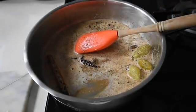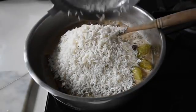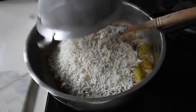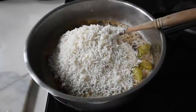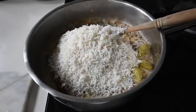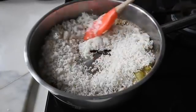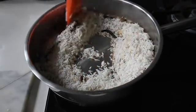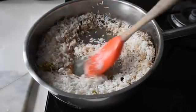Now, if you've watched my previous video on how to cook the rice, I always say you need to wash your rice so the water runs clear, and then you soak it for about 10 to 15 minutes in warm water. So that's exactly what I've done, and I'm using basmati rice here. The reason is I like basmati rice, especially when it's aged for a minimum of 10 years. It has better taste, and it works perfectly with this dish.